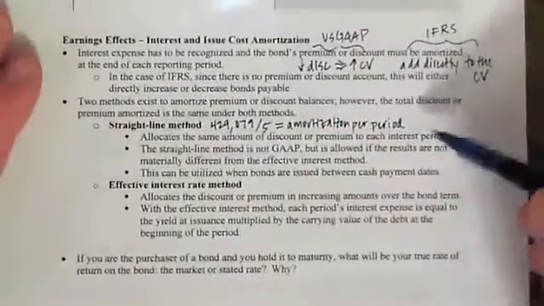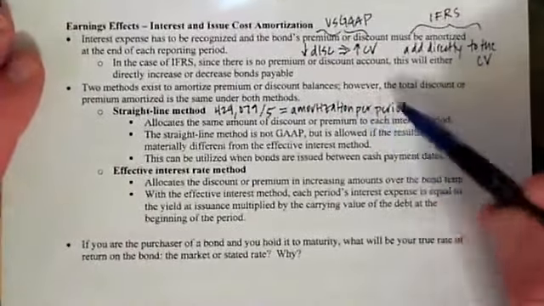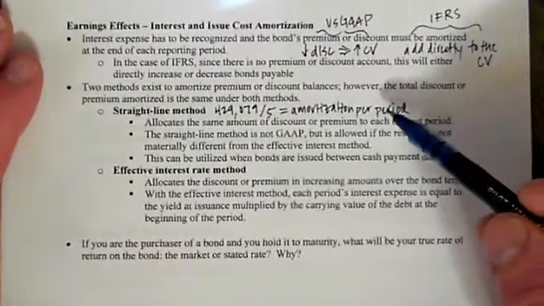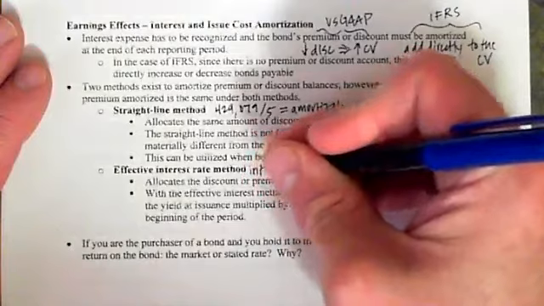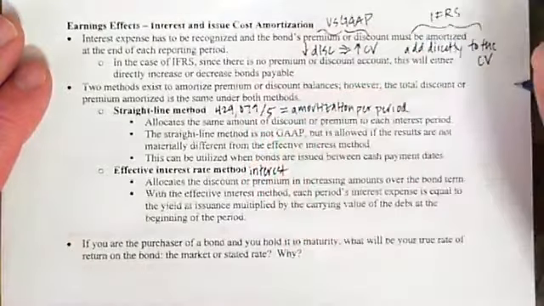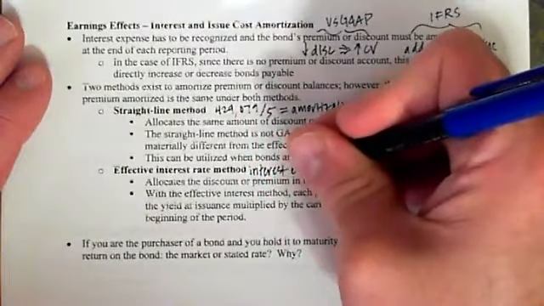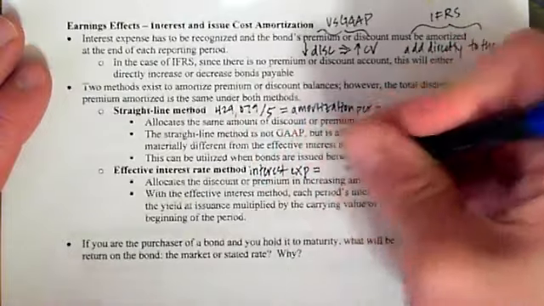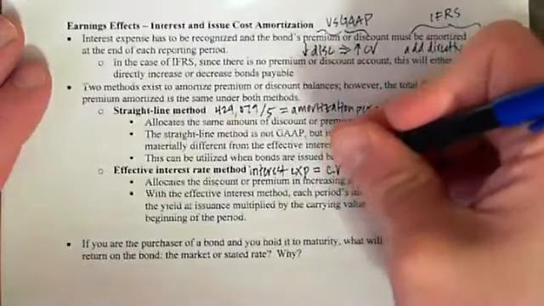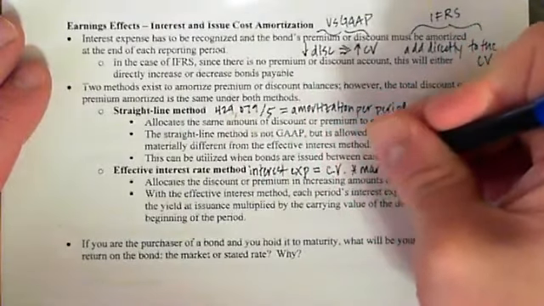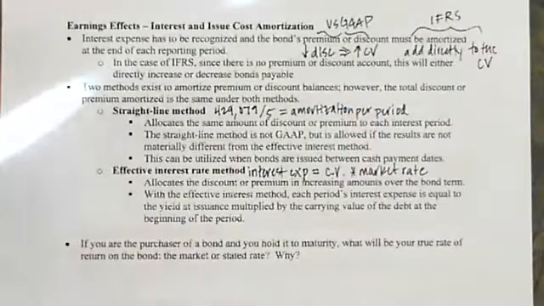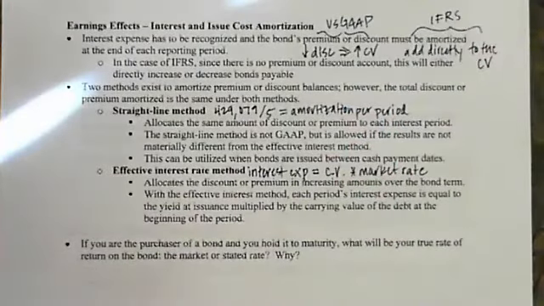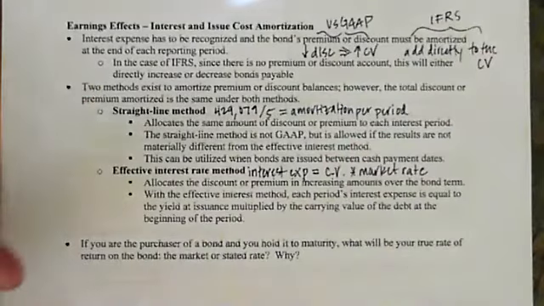Now, that is not interest expense per period. It would just be the amount of the discount you'd amortize per period. The effective interest rate method, on the other hand, gives you a relevant interest, revenue, or expense. In this case, because we're dealing with a bond, it's an expense that is equal to the carrying value times the market rate. And so it's going to be a different sort of amortization, not the identical amount every time, but it'll be typically a growing amount that you're amortizing over time.